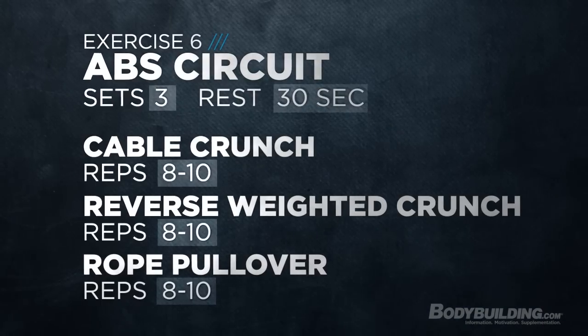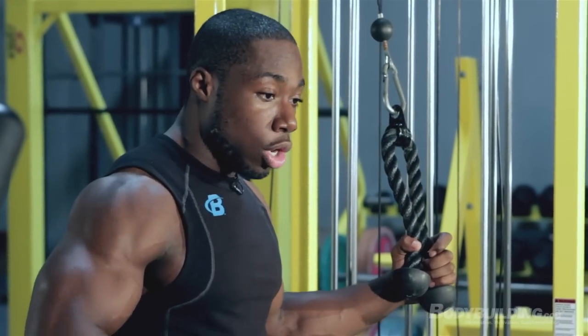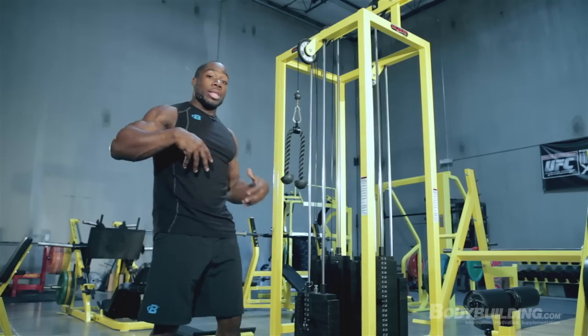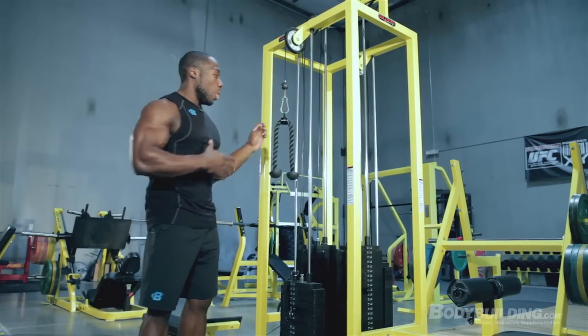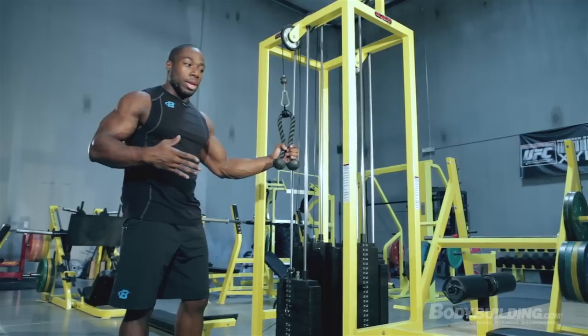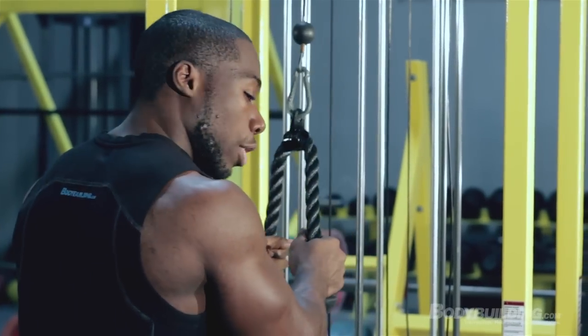Now we're done with the arms portion. That means we're done with the whole workout. On to the core section of our workout. I chose three exercises, one focusing on upper, lower, and the obliques. That's how you get the deep belly grooves in your abs, the 3D effect. You wanna do weighted exercises to get the 3D effect, and when you do body weights, it gives you more of the cuts. So first one we're gonna do, cable crunches.